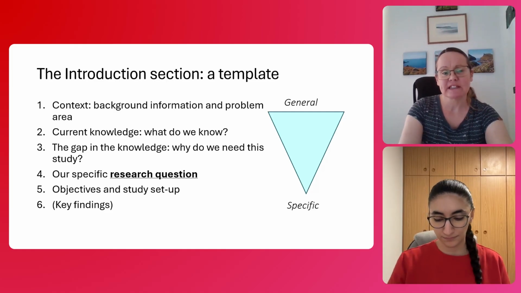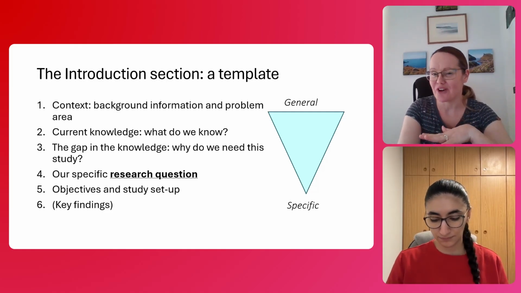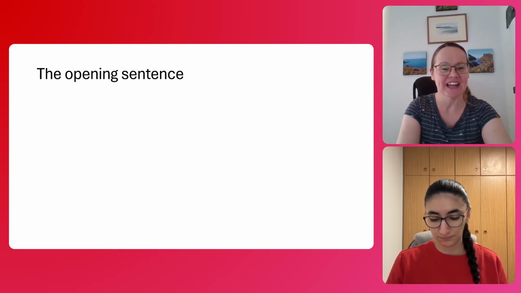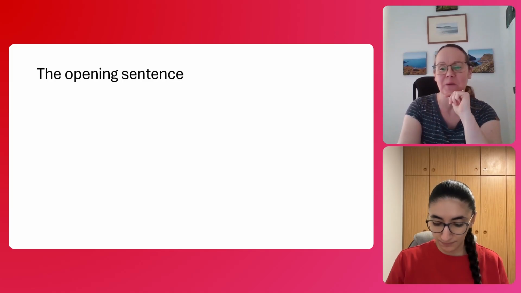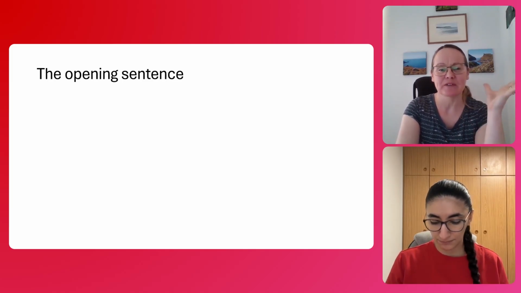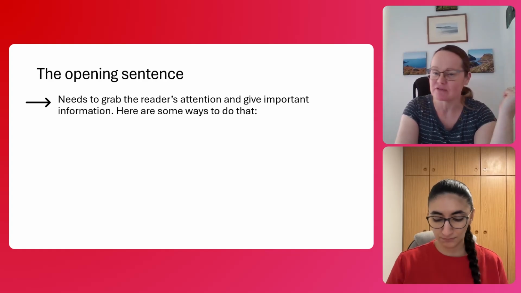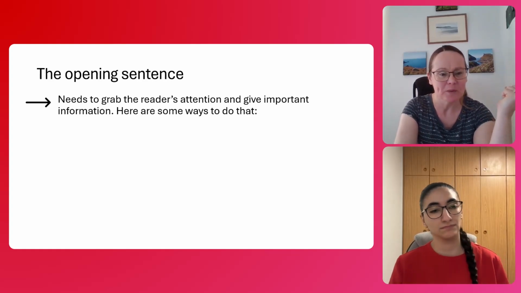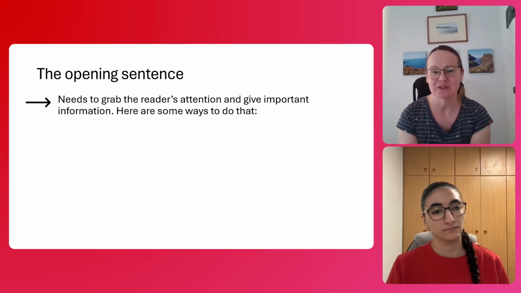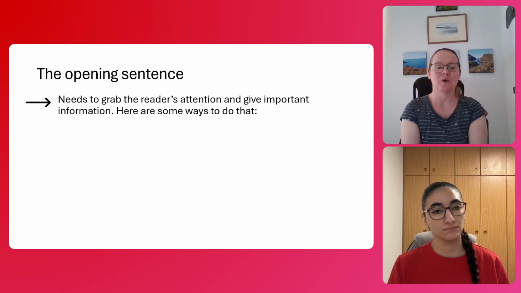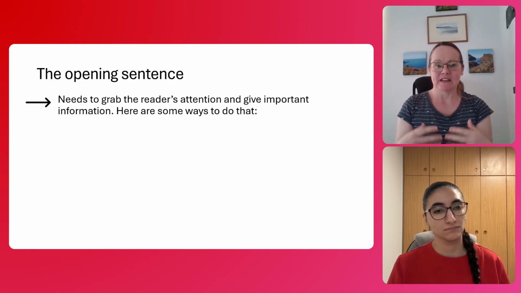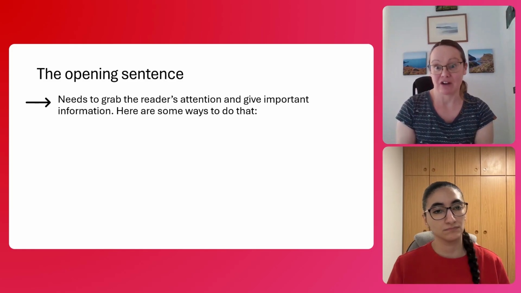Before I talk a little bit about what typically goes wrong in the introduction section, I wanted to talk a little bit about the opening sentence. Because of course, here we've got an opportunity to really grab the reader's attention. That opening sentence, we're all writers, we know how important it is. We want to convince the reader that it's worth carrying on, that it's worth reading further.